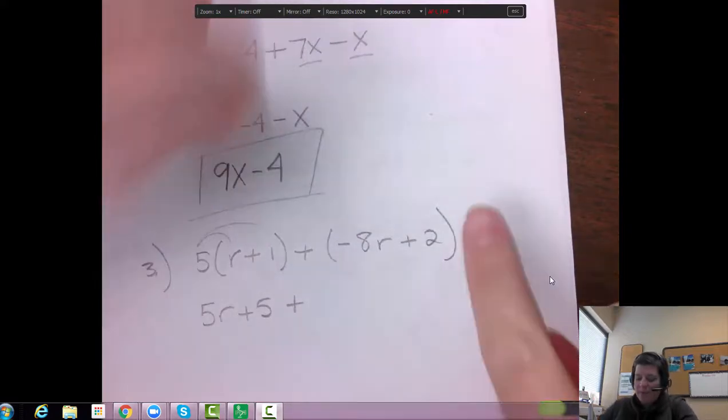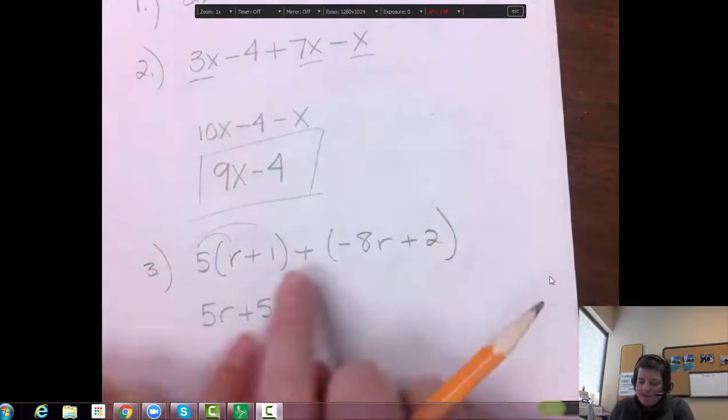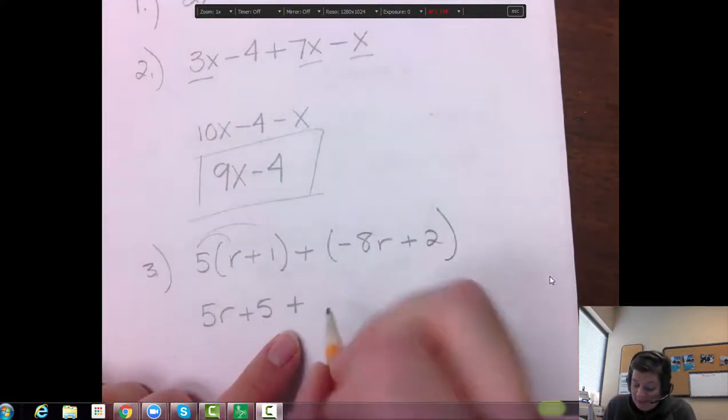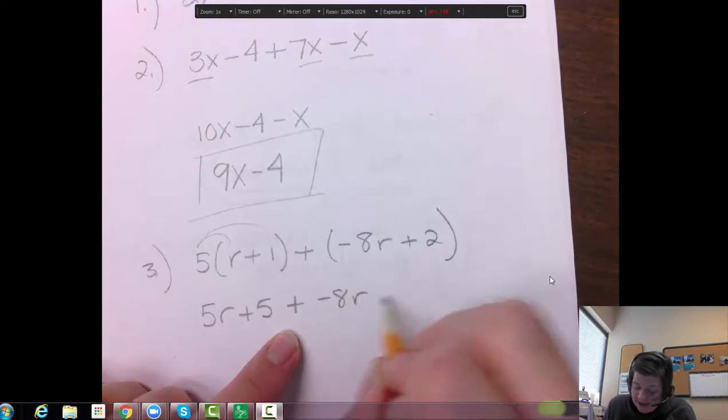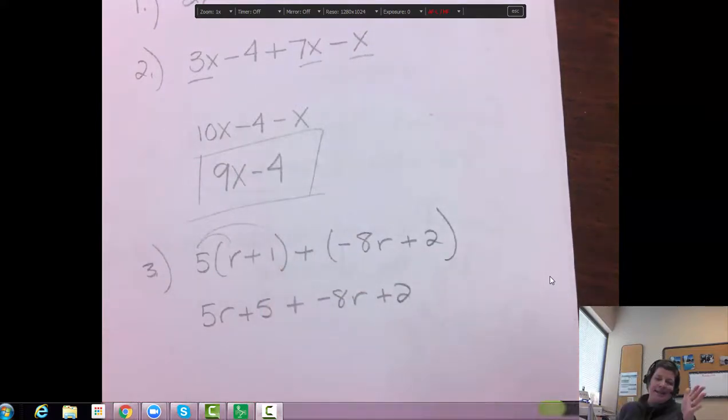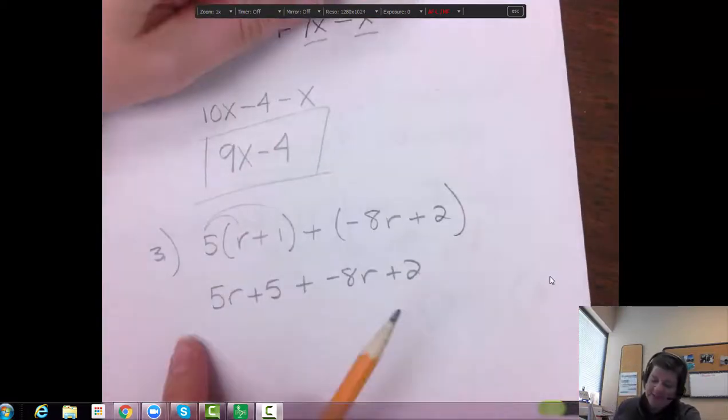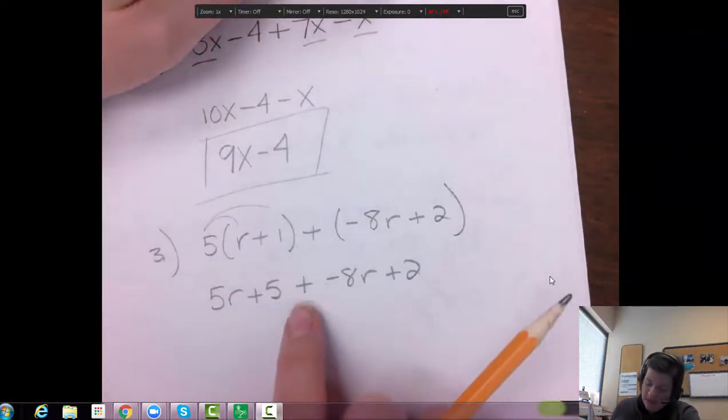Now, when I have a parenthesis here and a plus, it's really the same thing as writing that out. If it was a minus, it would be different. And I don't remember if they throw minus at you. Let me look. The minus makes it like way harder. Nope, the whole next section. Okay, good. I knew we had to do it at some point. So for this section, we don't have to yet.